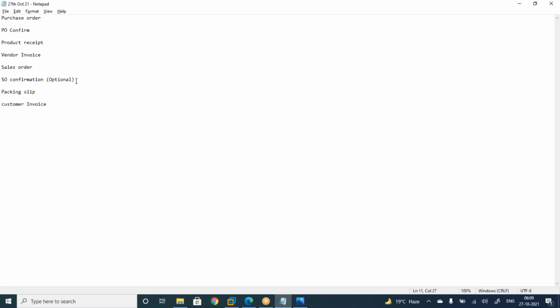In between we have additional steps: picking list and then picking list registration.